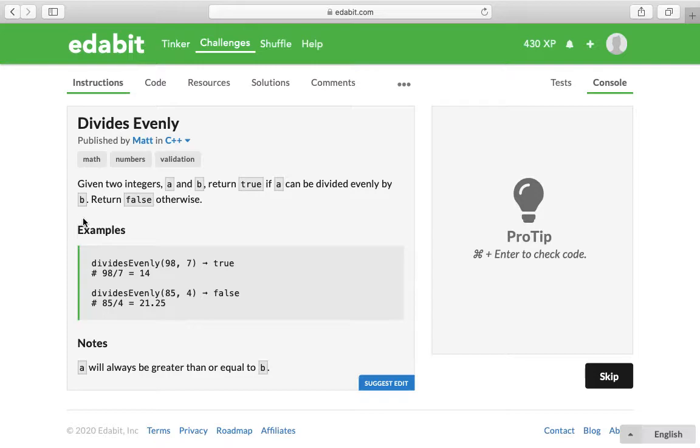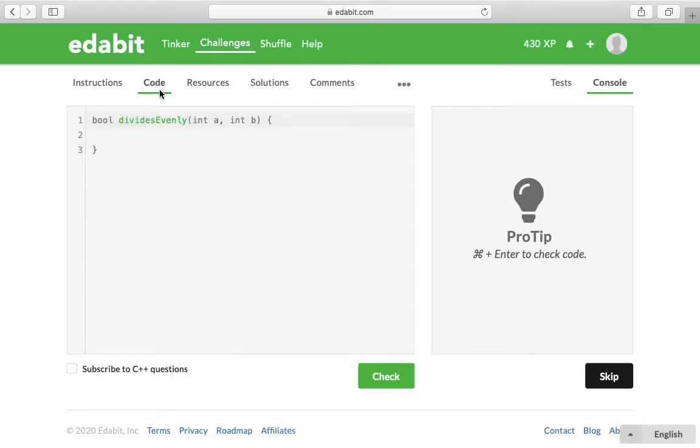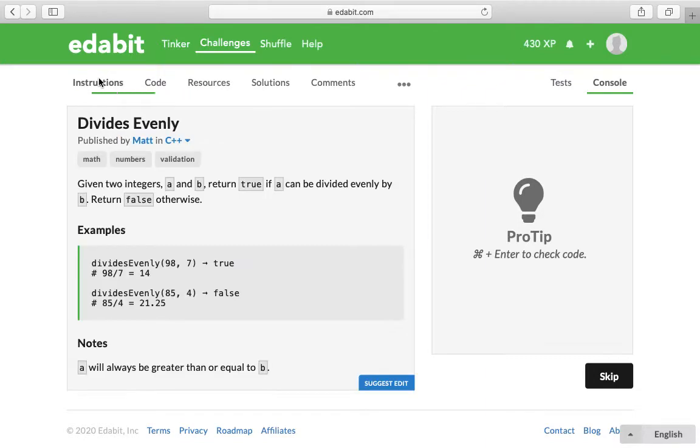So let's look at the instructions. Divides evenly. Given two integers a and b, return true if a can be divided evenly by b, and return false otherwise. And so this, I'm thinking you're going to be using the modulo operator. So for this, I would do an if statement.